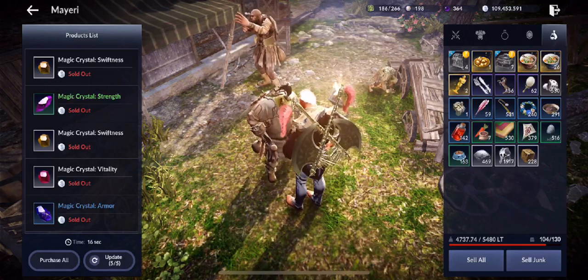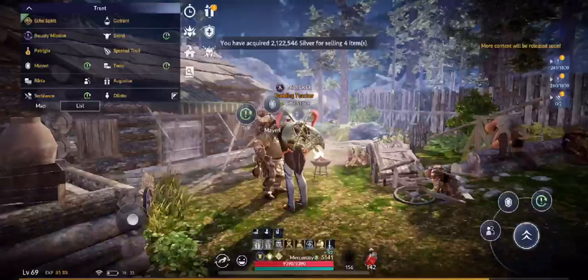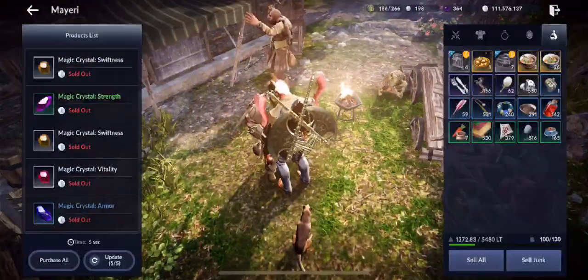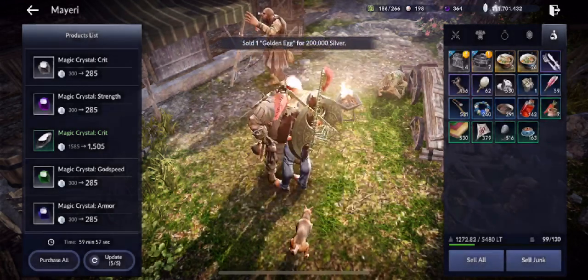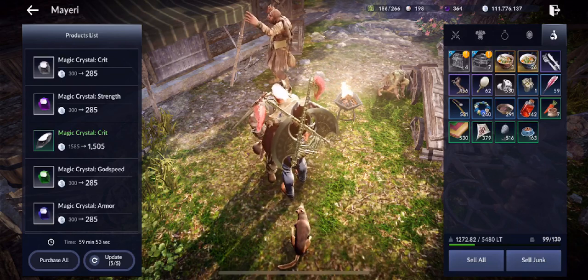All right, so all I have to do now is wait. At this time, I sell the junk. Let me check if I have something in my horse. Okay, there's none. And we have here a golden egg. I'm gonna sell that. So that's basically efficiently burning your time.